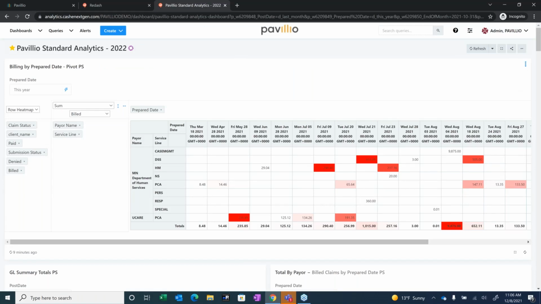And as you'll see, there is a variety of reports, and we'll walk through them and give you some idea of how each one works and how they compare to information you had in the past. A couple of things I want to point out just on how to best use the system.